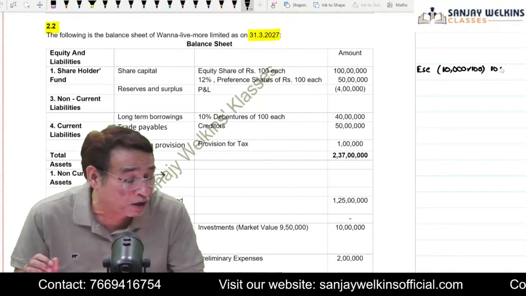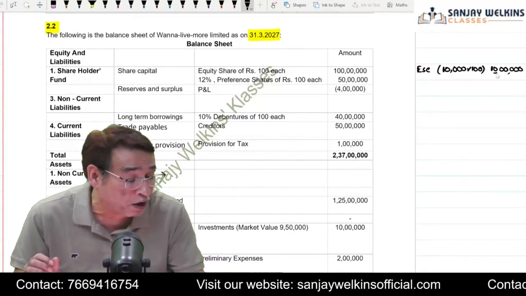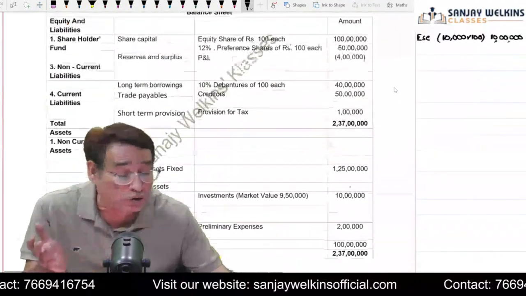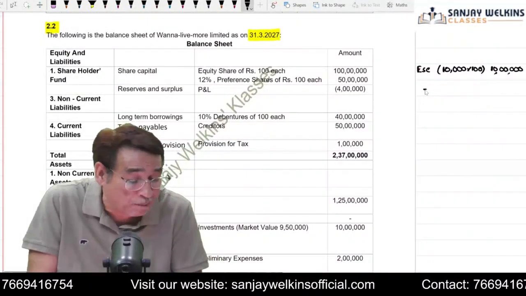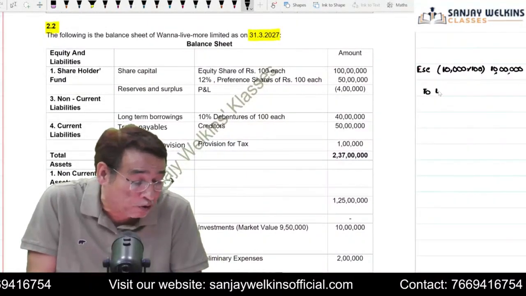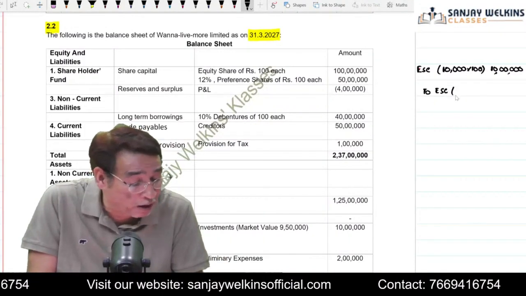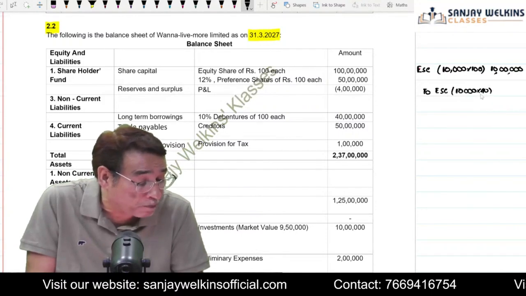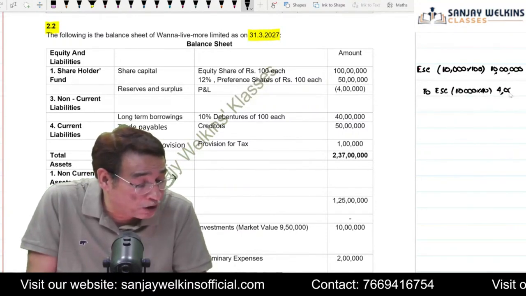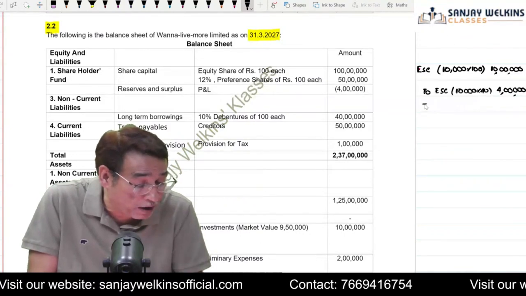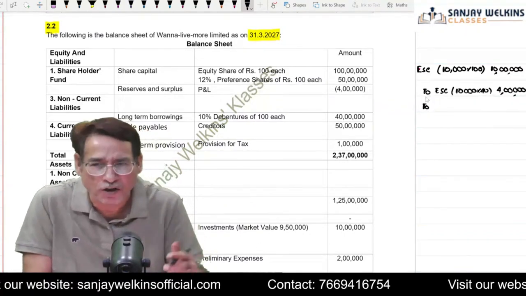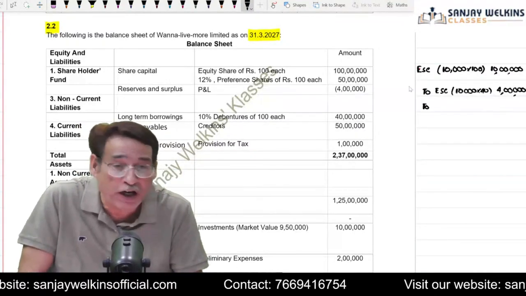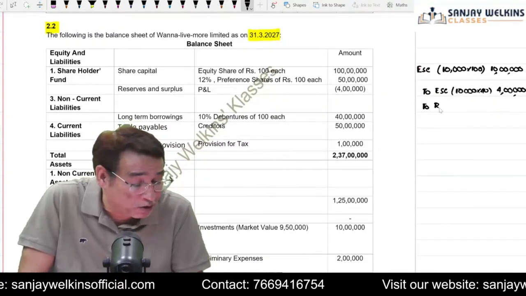So you will have to cancel your old equity share capital account. Old equity share capital is canceled, and written below it, that is reduced to 40. This is your new equity share capital, but don't write the words old and new. 10,000 into 40 will be equal to 4 lakh. That means equity share capital is falling, indirectly, it means they have willingly agreed to waive a part of their share capital, to the reconstruction account.